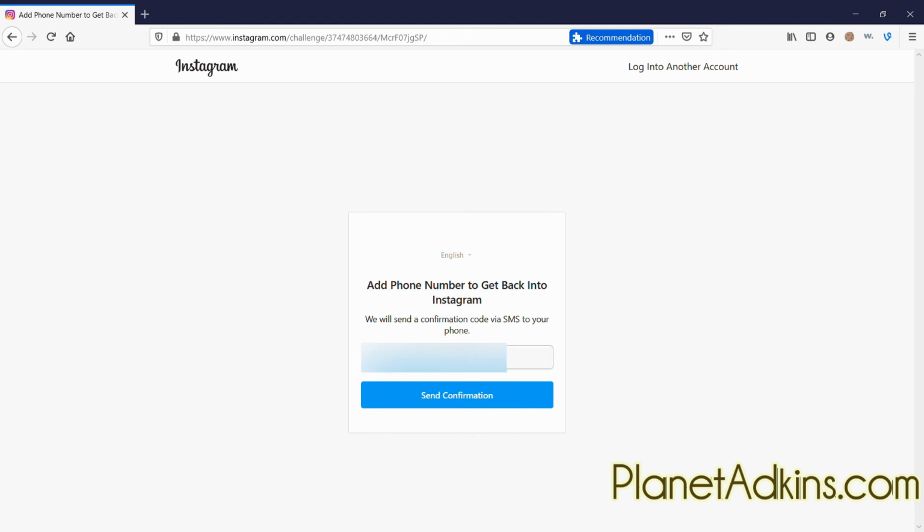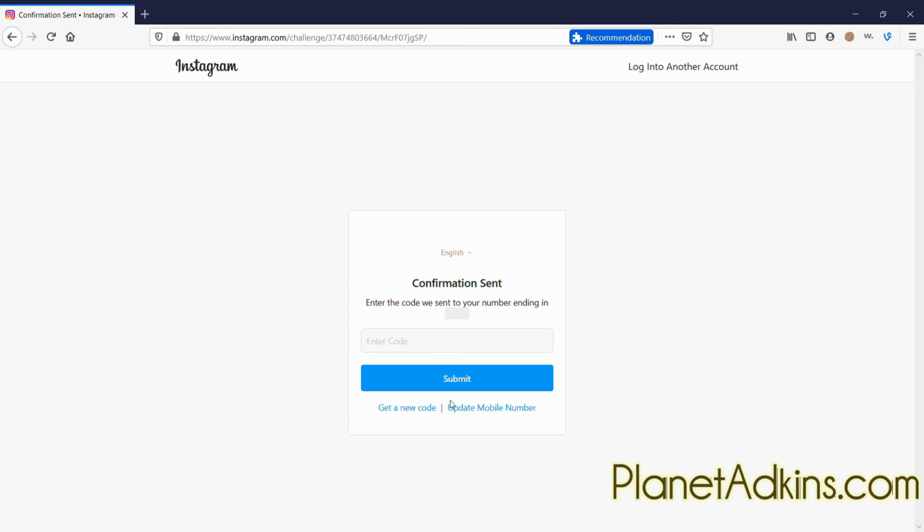So now it wants me to add a telephone number, so we'll add a telephone number to the account. I don't know how my activity could be suspicious since I'm just creating the account, but we'll send the confirmation code. Once it arrives, we'll take that number and type it into the confirmation box here. It takes a minute for it to arrive. Once you get it, just type that number in the box and click Submit.